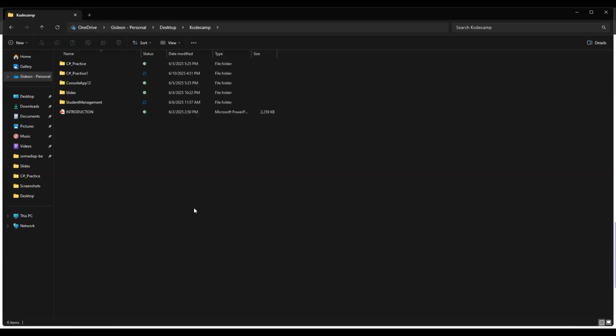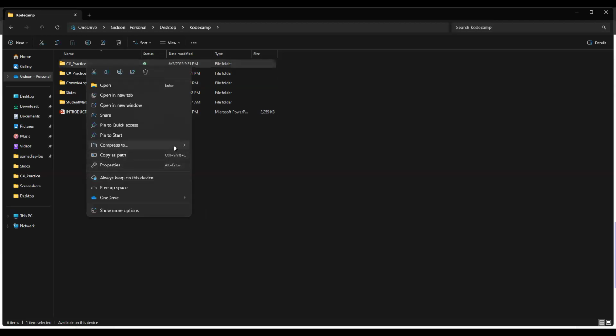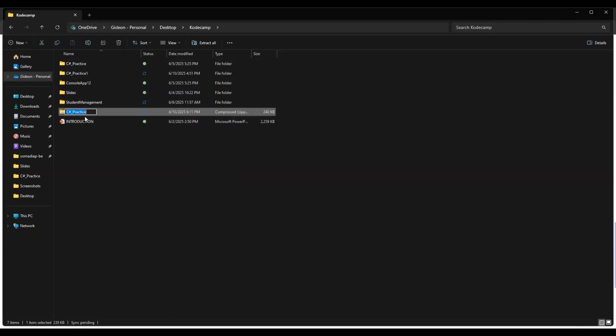Assuming this is the folder that has the code or the assignment, and I want to zip it, I could just right click, then go to compress to zip file. You give it a name, maybe 3. It's going to compress it for you. So it is this zip file you're going to upload on your drive. We all know how to do that now. Let me know. All right, so I don't need to repeat that.